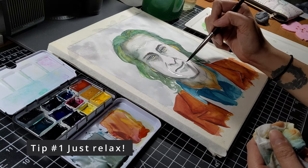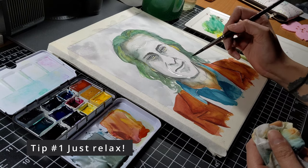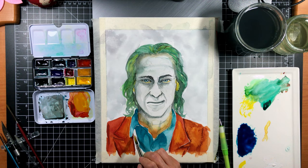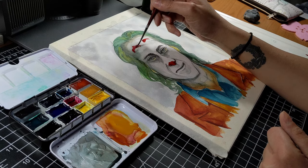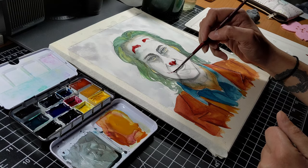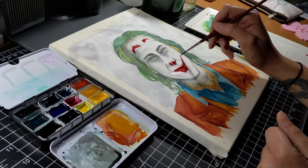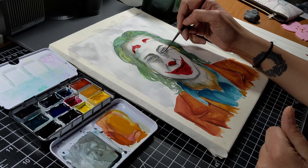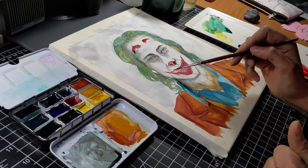Number one, just chill the f*** out. No, really, you gotta relax. You won't be able to do a looser painting if you've got your undies twisted up in a bunch. It just doesn't work. Make sure you're comfortable physically and mentally. If you want, try standing. If you gotta sit, that's fine. Just make sure your range of motion isn't impeded and you're relatively comfortable. You can move freely.